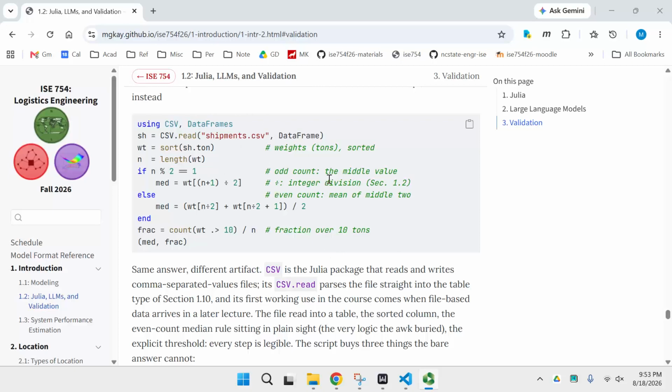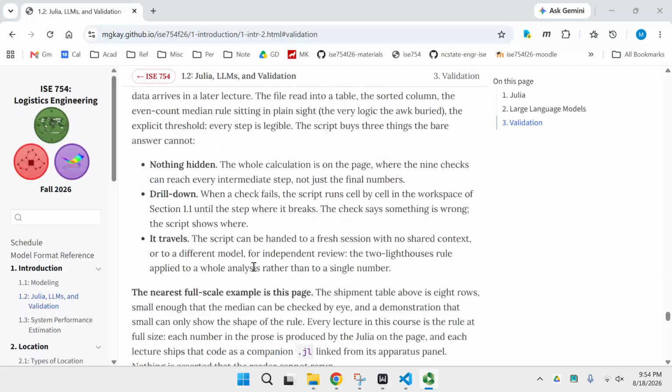So this is a much better vehicle for you being able to have some confidence in whatever your AI is doing is actually a valid calculation. And the nice thing is that if things change or you want to really validate it, you can try changing some of the numbers and see what happens, and you can track the whole process.